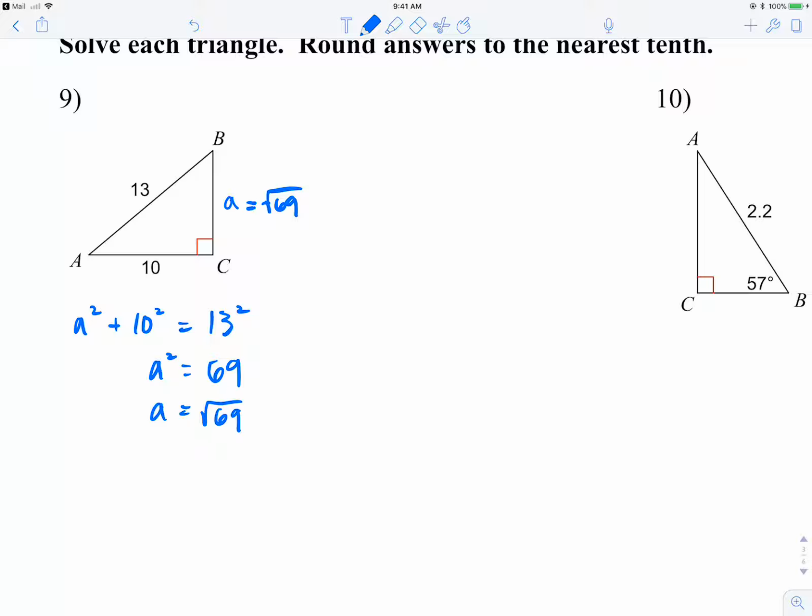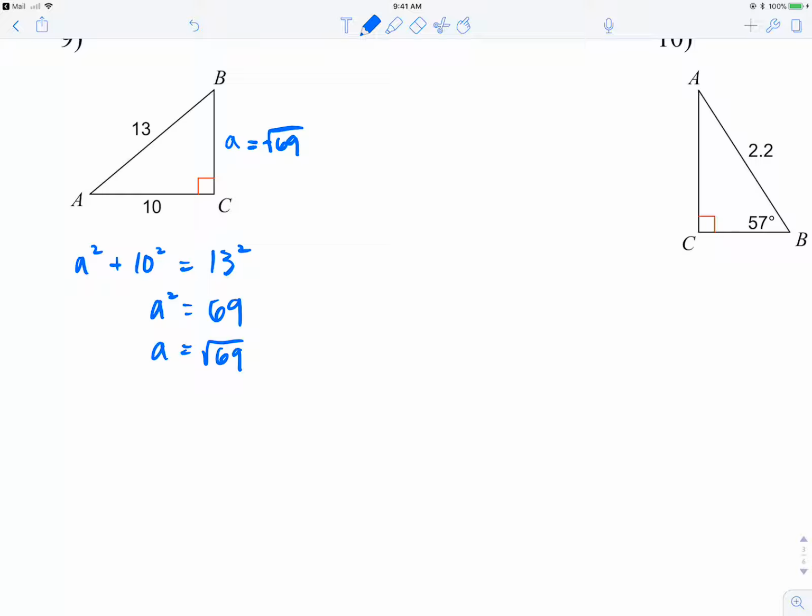Okay, so now that we have all three sides, we can use our trig functions to solve for our angles. Let's just go in alphabetical order for now. And I want to use the given information as much as possible. I know the square root of 69 is an exact value, which is great, but I want to use exact values or the given values as much as possible, and you guys will see this when we are using law of sines or law of cosines to solve oblique triangles.